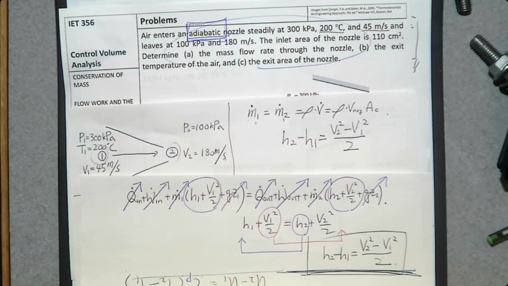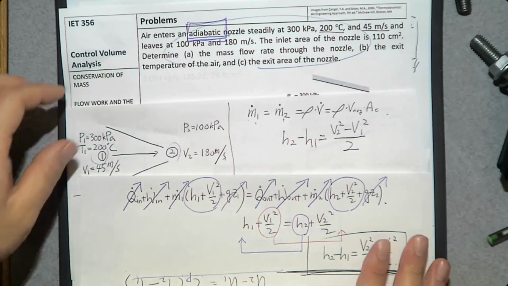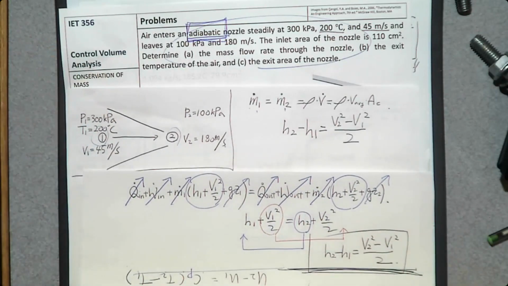So first, whenever you see a thermodynamics problem, first think about the physics of the problem. Based on that, come up with the mathematics of the problem. Then you are ready to solve this problem. Always remember, when you have a steady state open system, there are two equations: mass balance, energy balance. So now you can solve this problem.